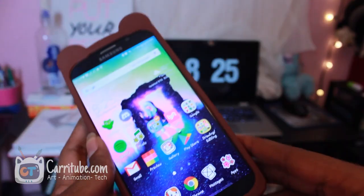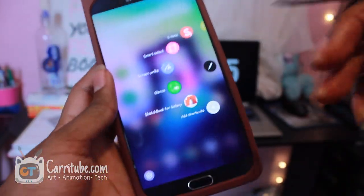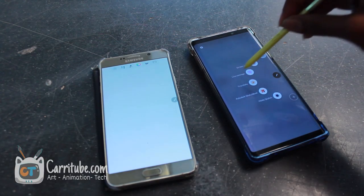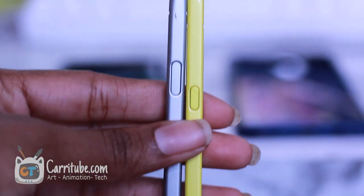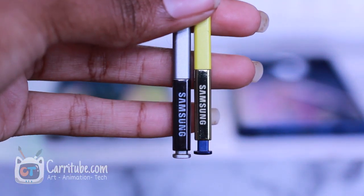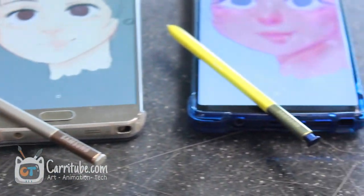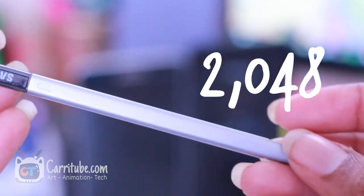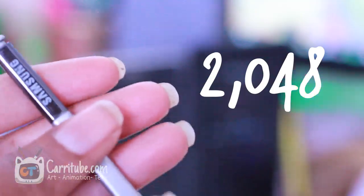It still has the same animation when you pull out your S Pen, so there's still some familiarity there. The biggest difference on the S Pen is the tips — the tip is a lot finer on the Note 9, and it has more pressure sensitivity, around 4,000 levels to be exact, compared to the Note 5.